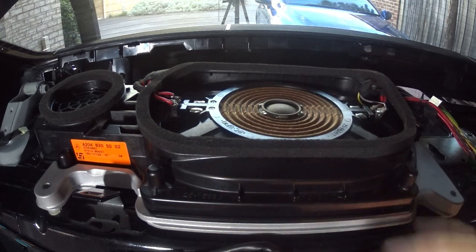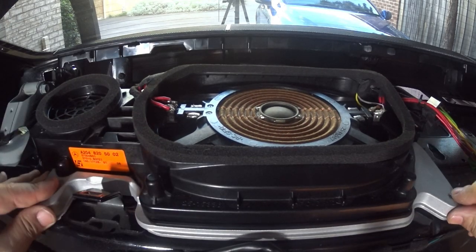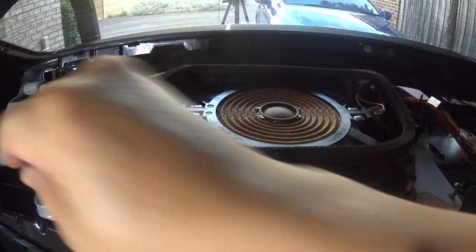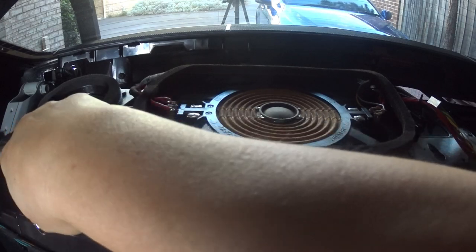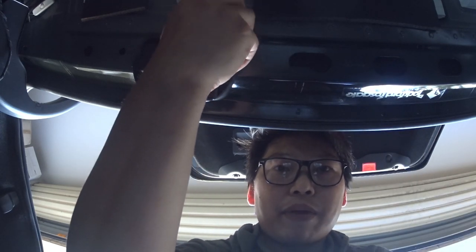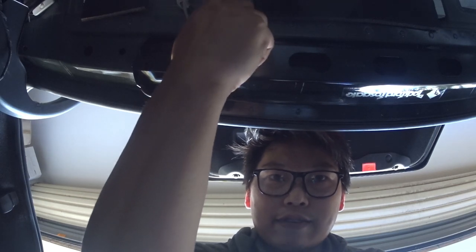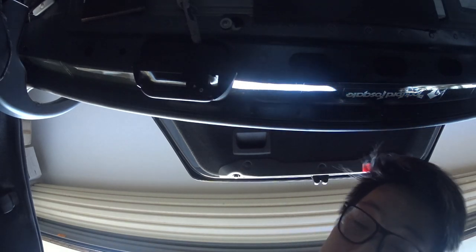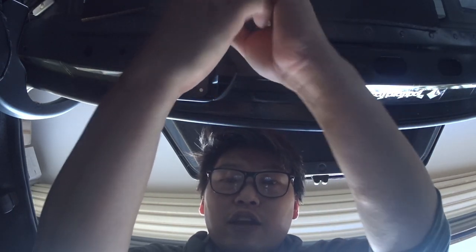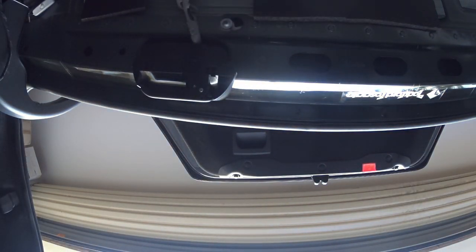While you have it off, there are just two Torx screws holding this in place and you can remove and replace it if needed. Now all we have to do is replace the screws — one and two. Do not tighten them until you've lined up the one in the boot. Once you've lined up the two tabs inside on the rear deck, this is going to line straight up anyway. Same process as removing it — righty tighty, turn to the right and tighten it down. Once you have the boot one down, you can tighten the other two.